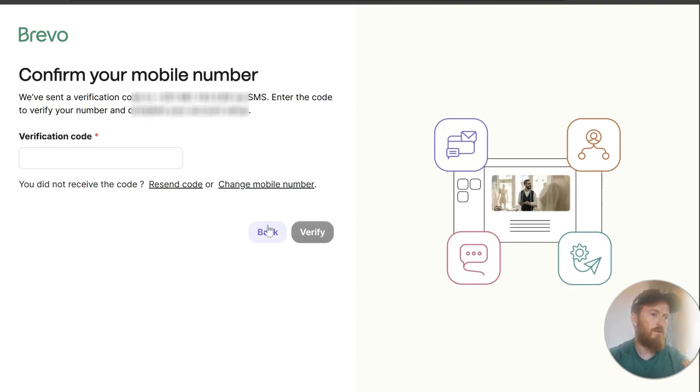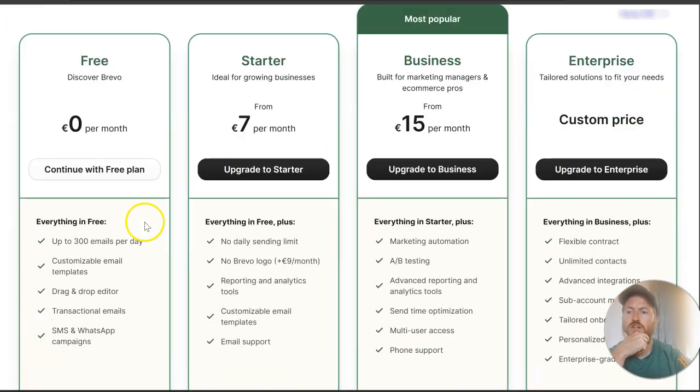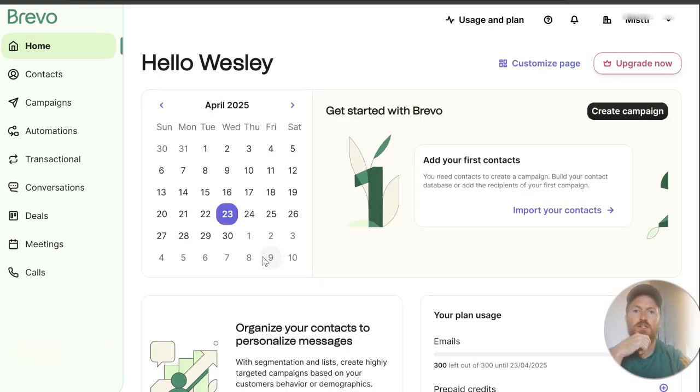As with everything, you've got to add the verification code. Just use the free version if you're sending what are called transactional emails. Any emails being sent from your website are just transactional.